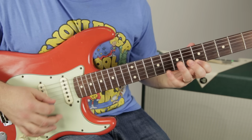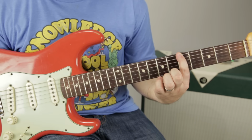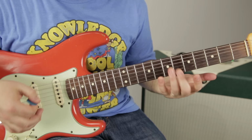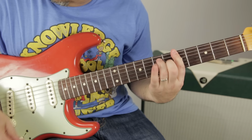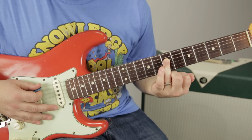No beginning or end until you're done, and you just want to remember what feels like home base, which is that root right there. So you can go up and down, up and down, up and down. Okay, 5 minutes are up. Let me just make sure I know what sounds like home. And there are other A's or roots in this position. It would also be right there, seventh of the D, and then fifth of the high E.